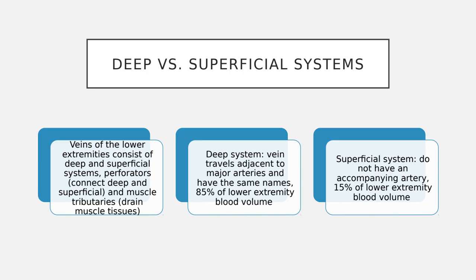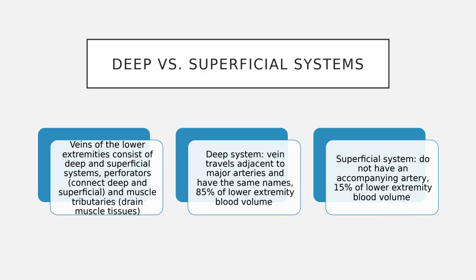So we always have a lot of blood in our veins and our legs. Usually that's because of gravity, right? It's going to be harder for our venous blood in our legs to get back up to our heart, and it's a little bit slower. So it takes a little bit longer to get back up to our heart. So we're going to have a lot of blood in all of these veins in our lower extremities.